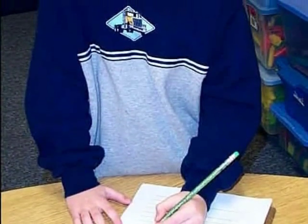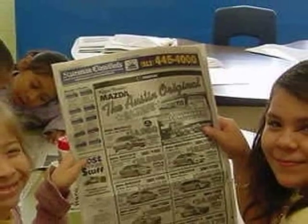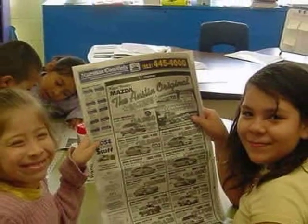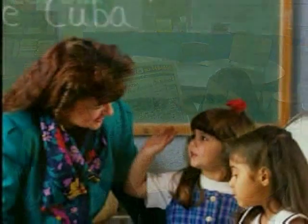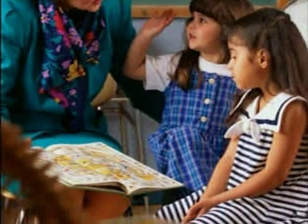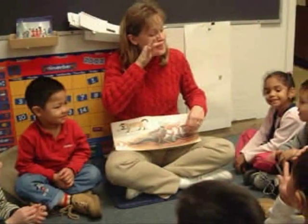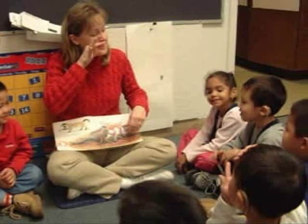I would make sure to group children based on what they know and keep these groupings flexible like any other differentiated group. I would incorporate rich and inviting texts into my classroom, both for whole class activities and small group work. These texts would include all genres of writing, as well as books that would be culturally relevant to my class. Not only will these books help provide ELLs with exposure to oral language and English texts that they might not receive elsewhere, they will help my class develop the confidence and sense of belonging that all children deserve to experience at school.